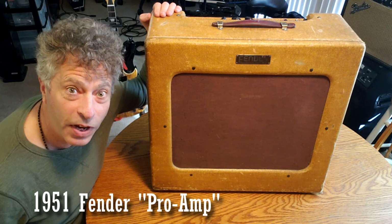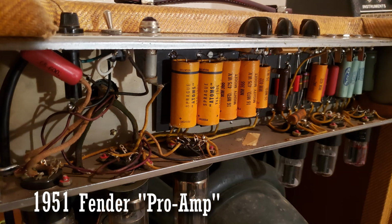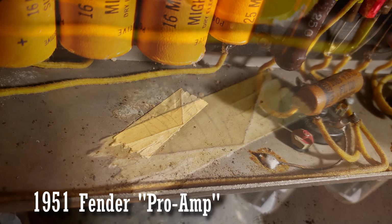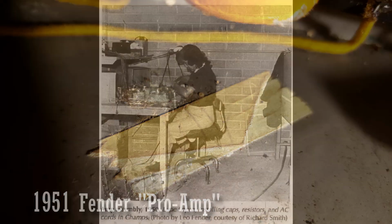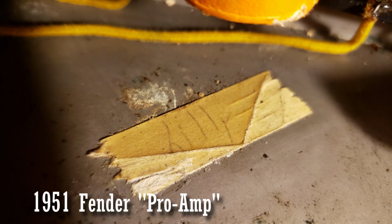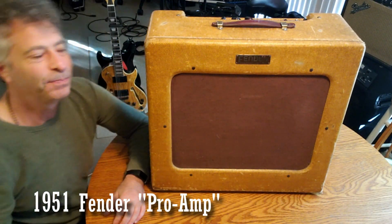Another really cool thing about this amp is that if you open it up in the back, there's what looks like a piece of masking tape. And on it is signed the name Lily. Now Lily, I come to find out, is one of the ladies who would hand wire these amps. And sometimes they would sign their name on a piece of tape and put it in the back. So there she is, living forever inside this amp. Thank you, Lily.